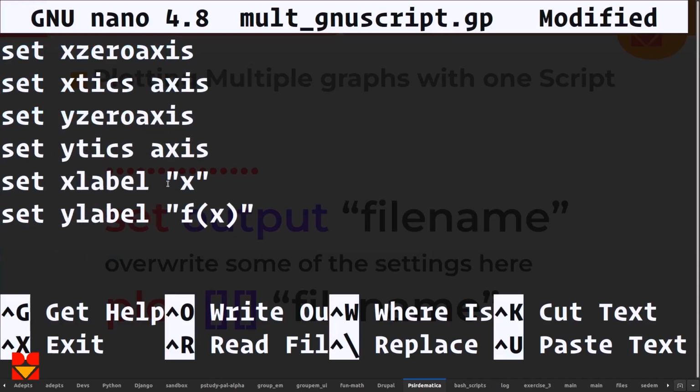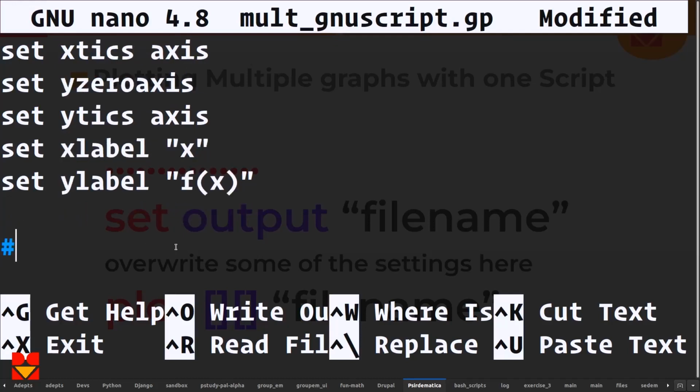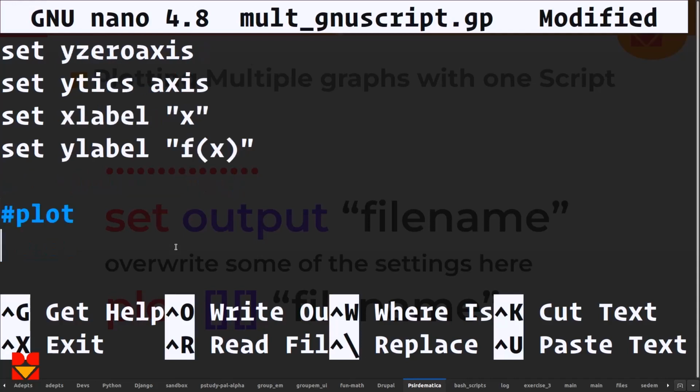So this time around, I want to be able to use this configuration for most of the plots I'll be doing down here. So I'll not set the default range. All I'll have to do is start my plotting. Sorry, let's set the title. Okay, we will set the title down there as well. But then let's set the key to the right. Set key to the right, so that now our function and everything will be at the right.